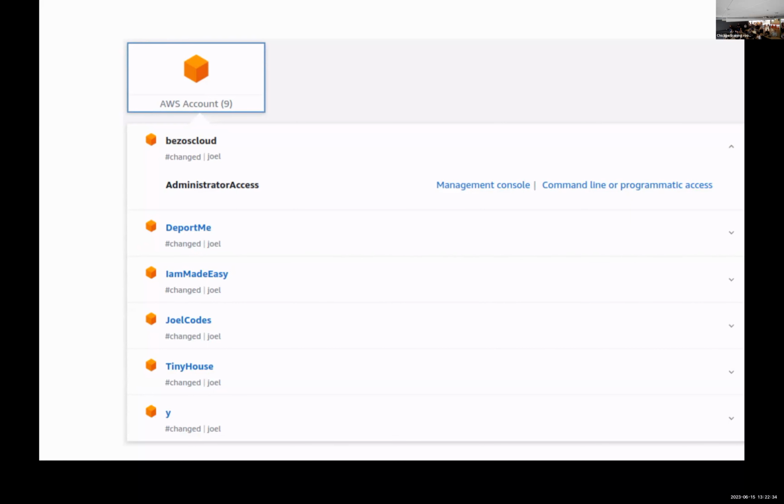And then if you need secret key, access key, that kind of thing, it's hidden away. You can just click command line or programmatic access. It actually spits out like a full page guide. Here's how you set your environment variables and use these keys. And by the way, they only last for 12 hours.